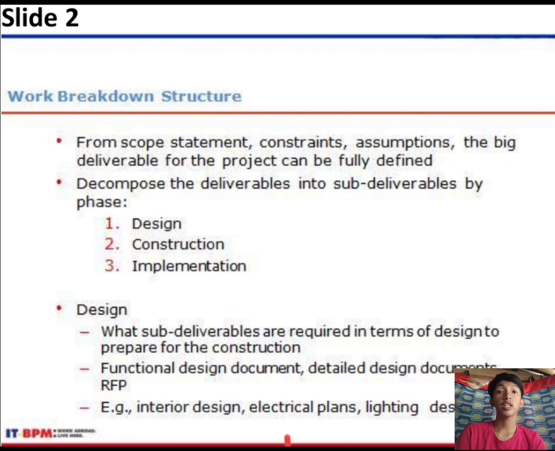So what is work breakdown structure, or the WBS? So basically it organizes and defines the total scope of the project. The project is broken down into hierarchical ordered levels. So the WBS subdivides the work into smaller, more manageable pieces of work, with each descending level of the WBS representing an increasingly detailed definition of the project work. Level 3 represents the most detailed deliverable description.